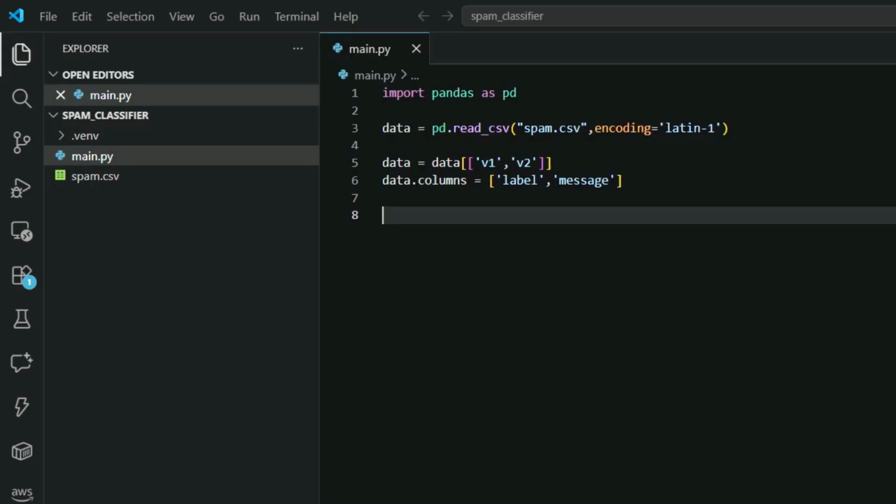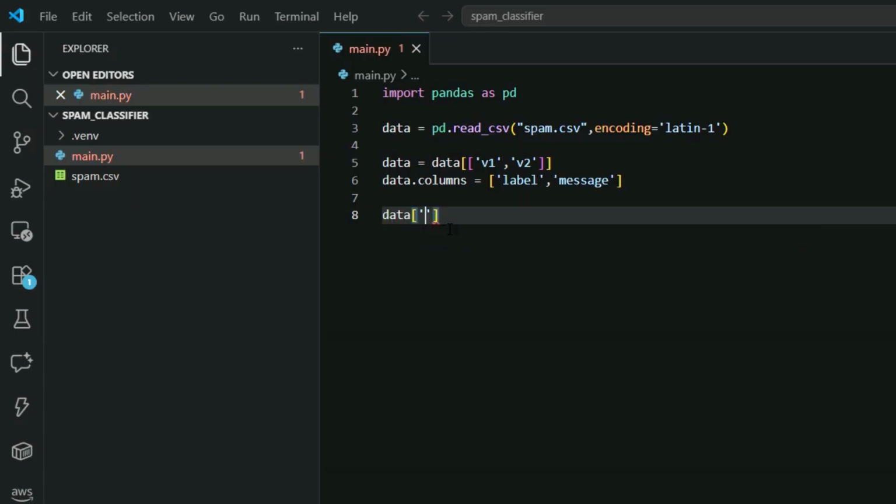You would be knowing the computer doesn't accept text. It converts text into binary language, then processes it. At the end, it leads to output. Likewise, a machine learning model doesn't understand text labels like spam or ham. So we have to convert them into numbers. So we'll do it right now.